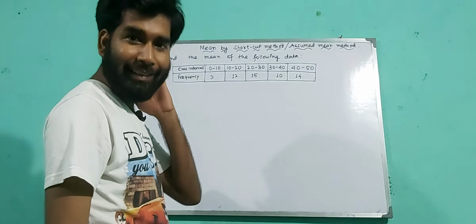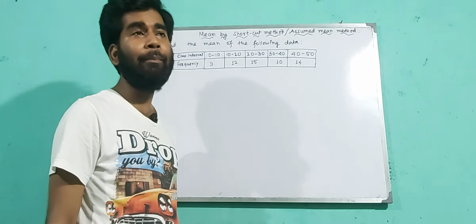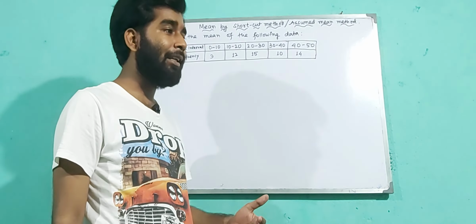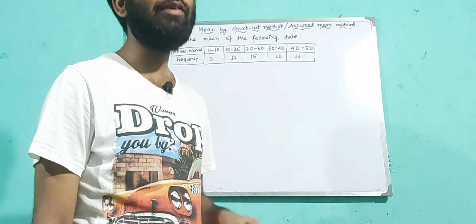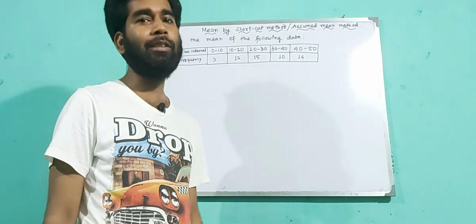As we were in the statistics portion, we have learned the mean by the direct method, as well as we have learned to find out the unknown frequency. In one case we found one unknown frequency, and in one case we found two unknown frequencies. All the three are important for your term 2 examinations for both ICSE and CBSE.